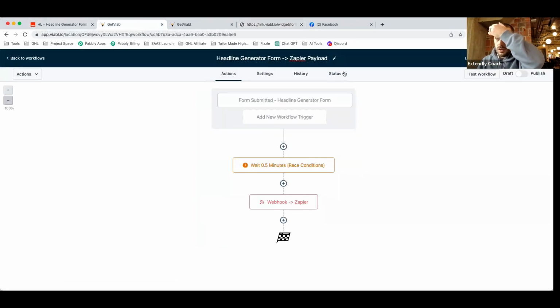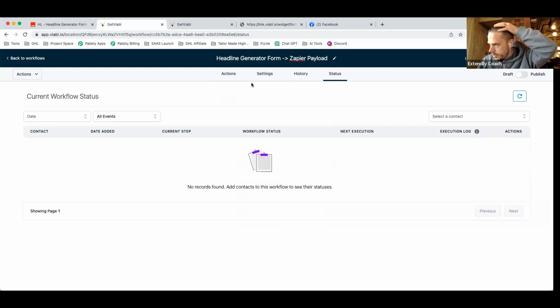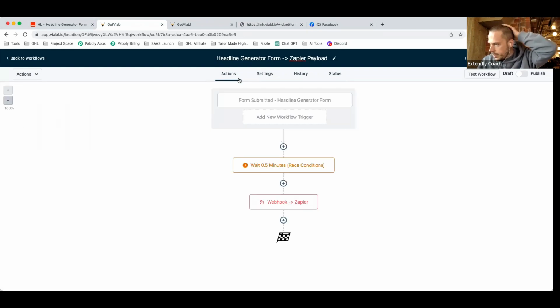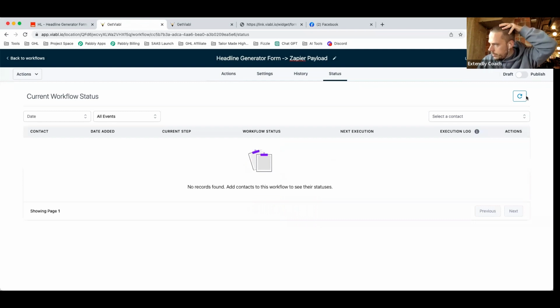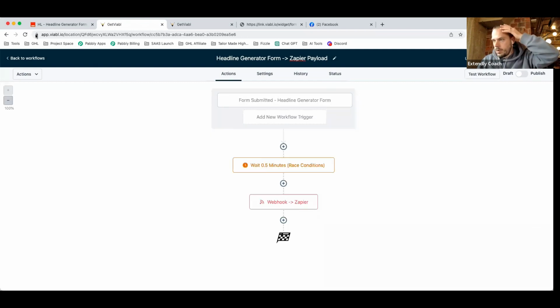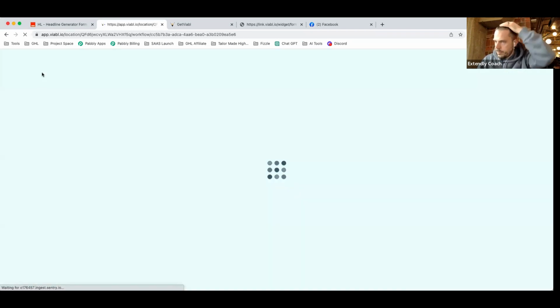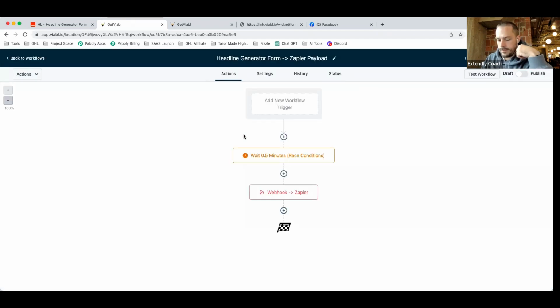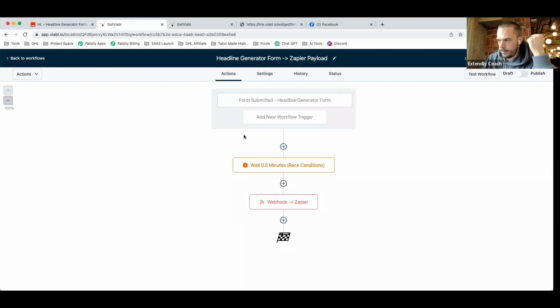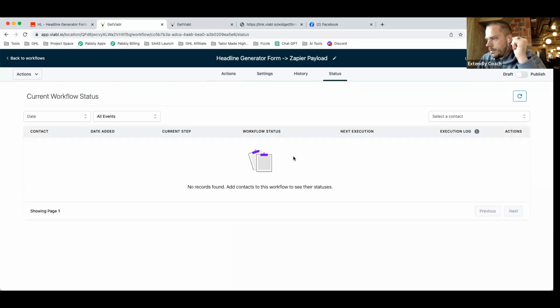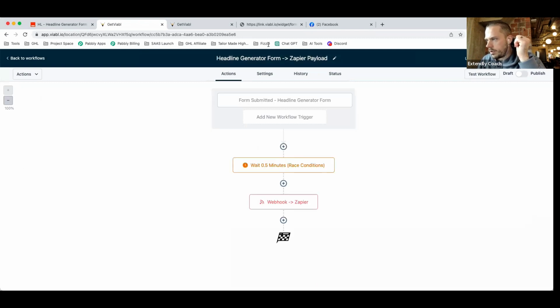Let's jump over to HighLevel. Let's make sure that we're picked up inside the workflow here. Let's go ahead and refresh. Okay, still no executions. You know what I bet it is?